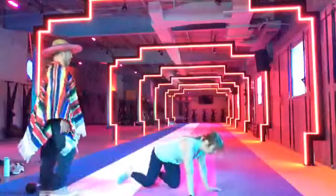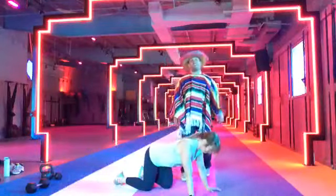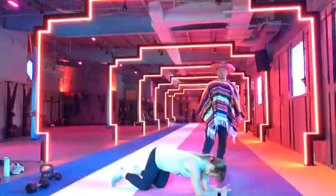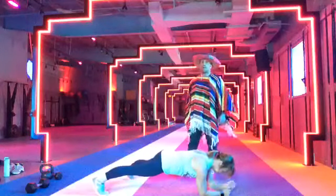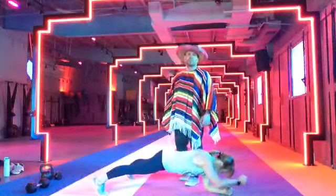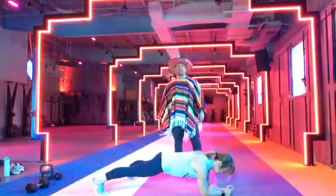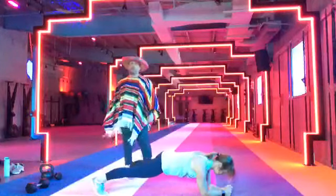Everyone down in that plank position. From here, we will alternate arms. Let's do 3, 2, 1, go. Again, all we're doing here, alternate arms as we're doing this. Don't rotate the hips. Squeeze, lock down those glutes. Clamp down that booty and keep going.